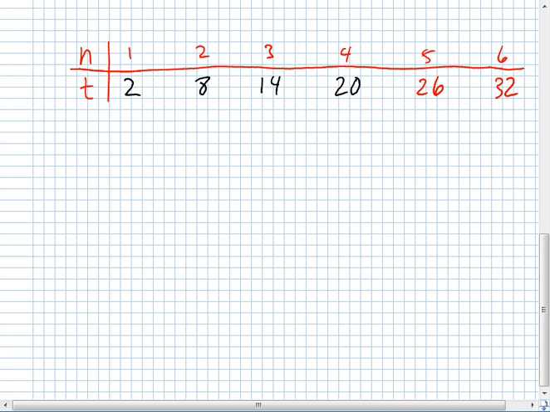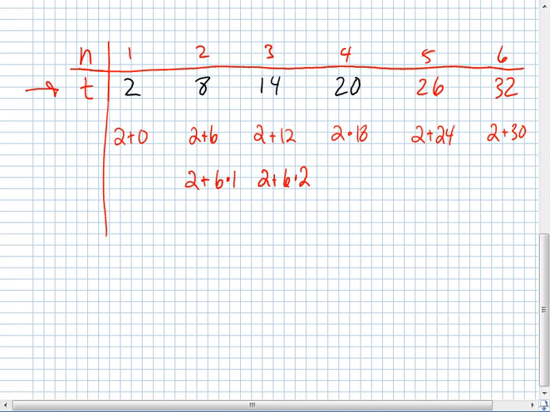So how can I make that into an equation? So again, I'm going to write this row here in terms of the number I'm constantly either adding or multiplying by. In this case, it's adding. Okay, so there we are. I'm adding 0 to 2 and then 6 to 2. Oh, that should say plus, not times. Okay, and you get the idea. And you can see that these are all multiples of 6: 6, 12, 18, 24. So I can write that as a multiple of 6 in this fashion.